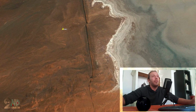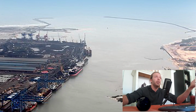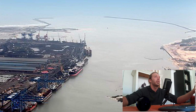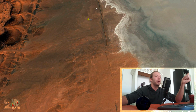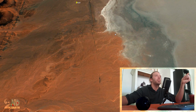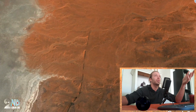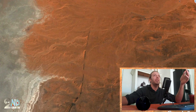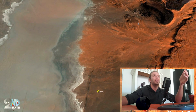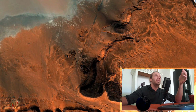And here, if you transpose this with the pictures of regular ports, I'm telling you, it looks very, very similar. Look. So not only do we have this perfectly circular area right over here, but we have these standing rocks that seem to open up in what could be a water channel for boats to leave a certain port area. But what amazed me is that when you turn around, just go a little bit this way, take a look at this.